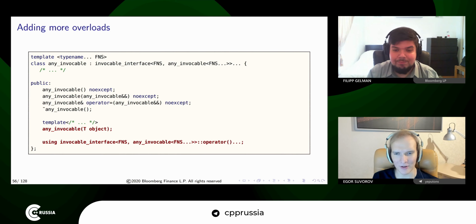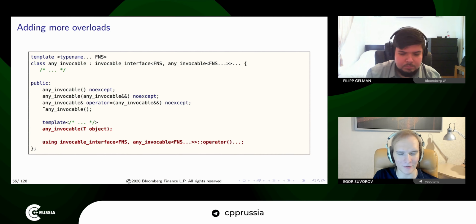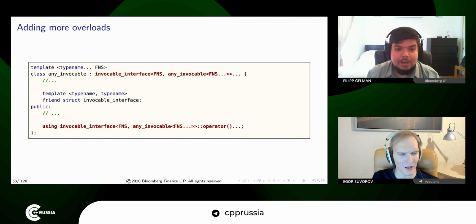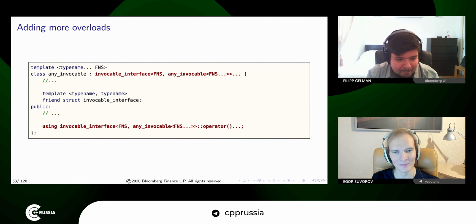Okay, I also have a few questions about other slides. So how about we go to slide 53, where you declare the friend. I'm wondering if you can make this friend more explicit. So here you say that all invocable interfaces are friends of all n invocables. So maybe we can use some full specializations and fold expressions here as well. Maybe.